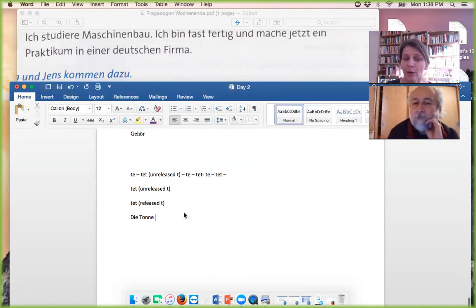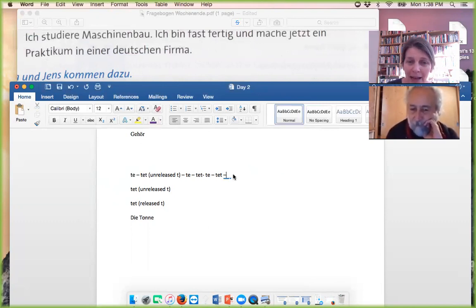Now, when the T is at the end of a syllable or in the middle of spoken language, it sometimes is released, but very often it isn't. And when it isn't released, there are two ways we can have it. It can either link into the next sound, or it can simply be used as a device, as it were, to stop the vowel.